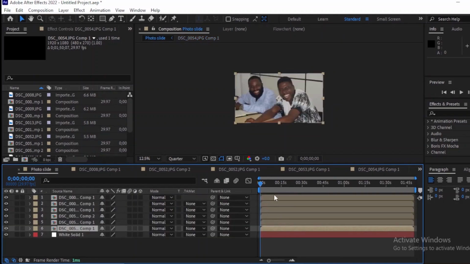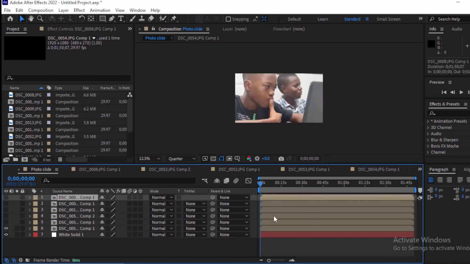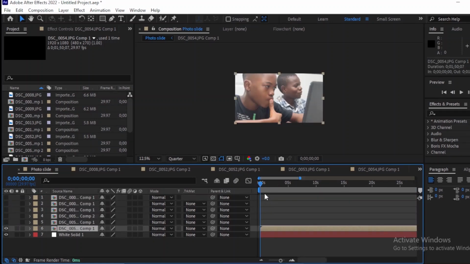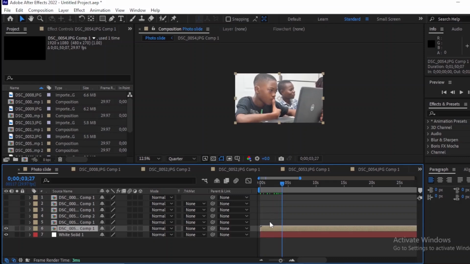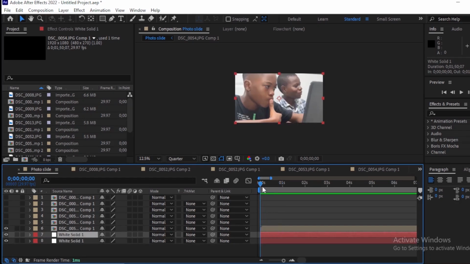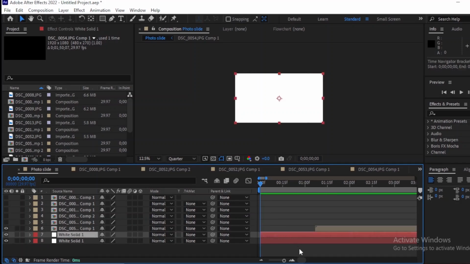Okay, so having done all of this, let me begin to bring in the slide, how I want it to appear. Okay, let me start with the down one. All right. Okay, let me duplicate this solid layer. Control D. Okay, so what I'll do now is I want this thing to start up the animation.